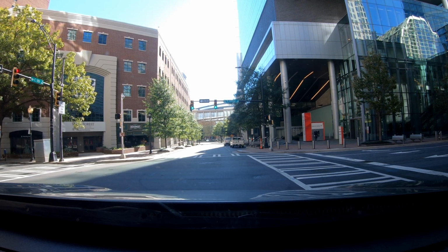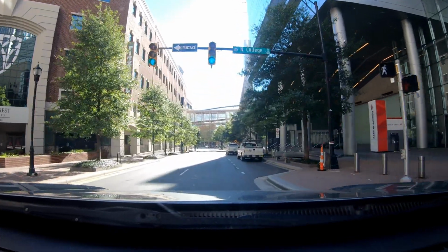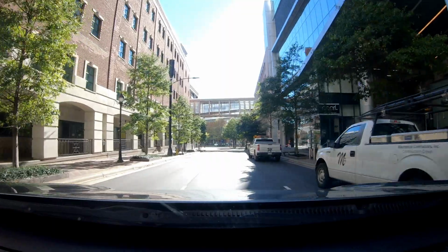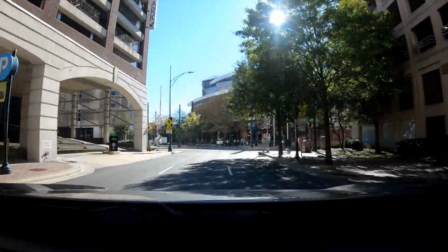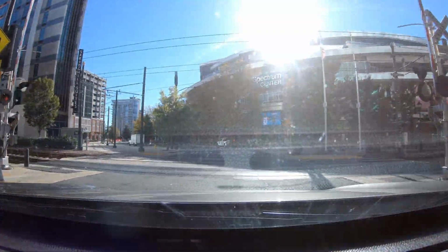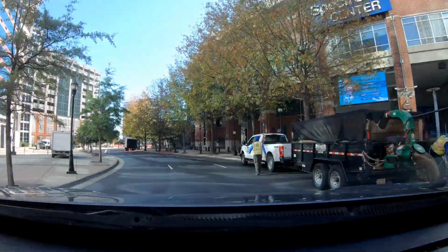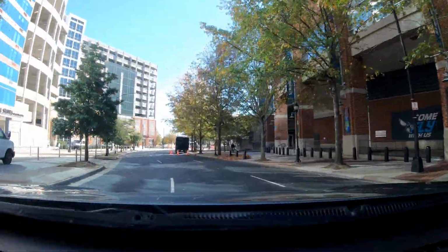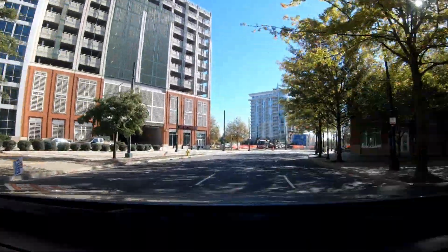But like I said, as the day progresses, it gets really busy in this area. So it's like I said before, and I say it again, it's mad early, and this is the reason why it's not really anybody out. This is the Charlotte Hornets on the right hand side. We're going across the light rail. I chose to come out here at this time because, of course, it's gonna get crowded.